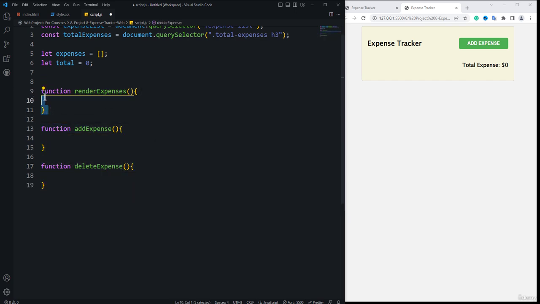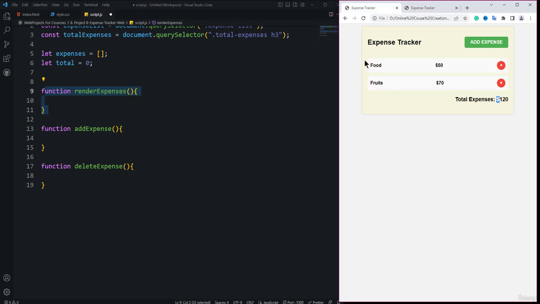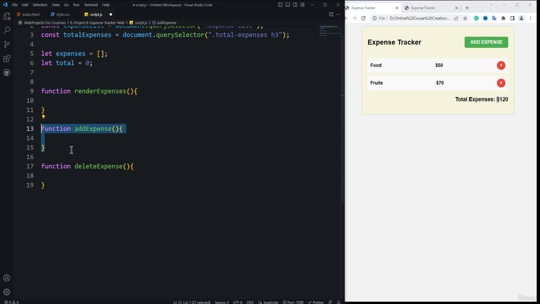Now this particular one is used to create this UI, and inside of the UI this function addExpense will be used to put the data. The data is added by this function, and then this one will be used to give the functionality to delete the data. So this function will be called. First we are going to start the coding inside this renderExpenses function, because for creating these UI elements we also need to provide the CSS code as well.